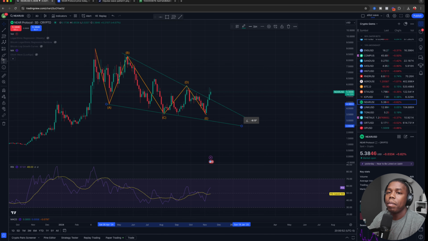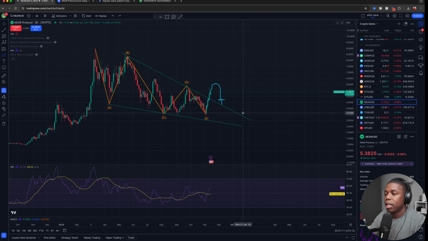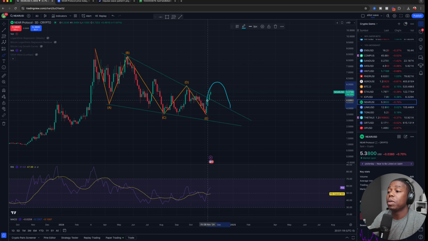And usually what happens after this is that we will break above this upper trend line, and then at some point we'll kind of come back and retest this area, sometimes coming all the way back to test that line. Sometimes we make a bigger move up, and then it takes a little while to test back, and it maybe tests lower. Just depends, but I've seen both of those take place. But once we do get that retest, sometimes we do, sometimes it just goes straight up. But once we do get that break, we usually see an upward movement, and that's exactly what I think is going to happen here.